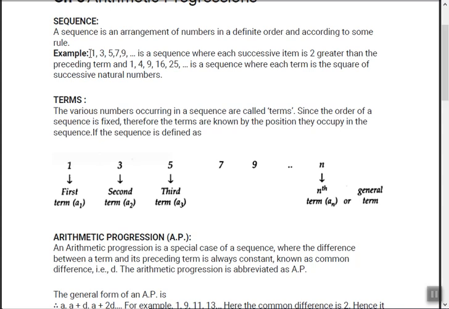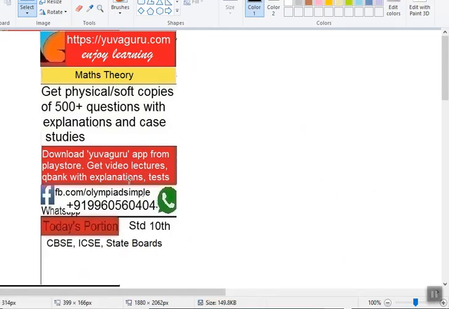If you extend this rule to 5 numbers, then what happens? 1, 3, 5, 7, 9. The 5 will always be the average of the addition of these two, 1 plus 9, or 3 plus 7. Same as the first thing which we did for 3 numbers. Now you can go for 5 also, then 7 also. Go for odd numbers only. So that was the theory on arithmetic progression.